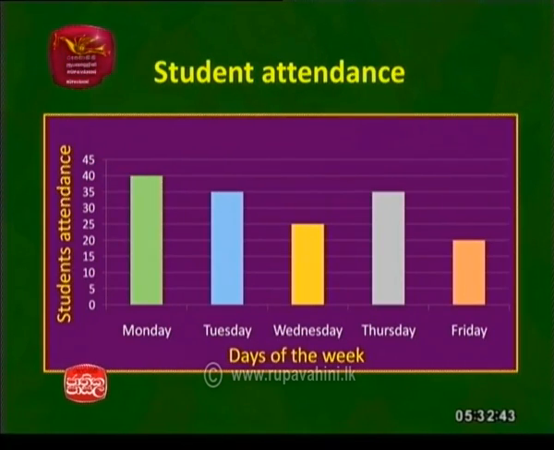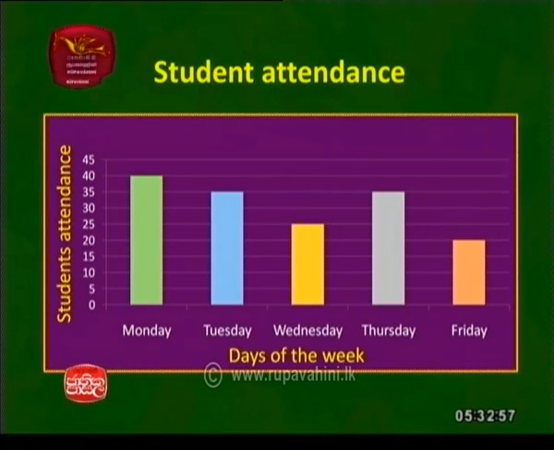For comparison, you have to take two, like Monday and Tuesday. Then we can say less students come on Tuesday than Monday, if you want to use less. If you use more: more students come on Monday than Tuesday. The rule I told you: if you are using more, you write more first; if you are writing less, less first. And then the least number of students come on Friday, that is 20.